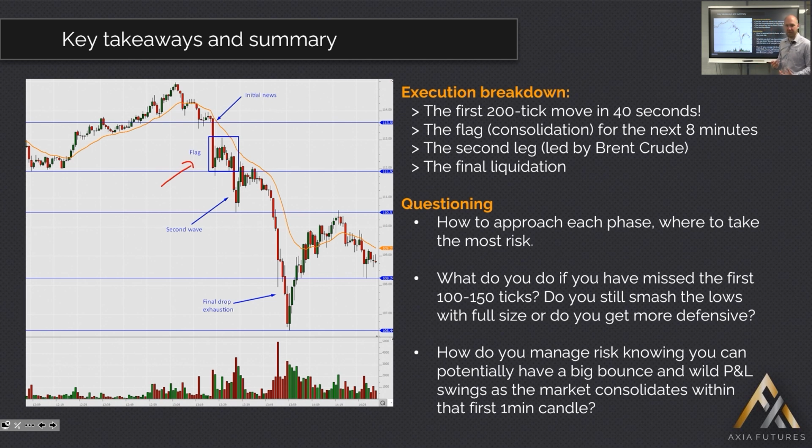So when you're looking back through something like this, you have to question each phase to develop a method of trading each part of the move. The first bit, of course, like many others that we've seen, is about getting the size on as fast as you can. When the news first hits, that's where the big value is. By scaling this out and understanding the sensitivity and potential of the market, because of the way we've positioned up and how sensitive we are, this is the chance to then hold your position. By scaling out on that first rush lower, you give yourself the chance to hold through this.